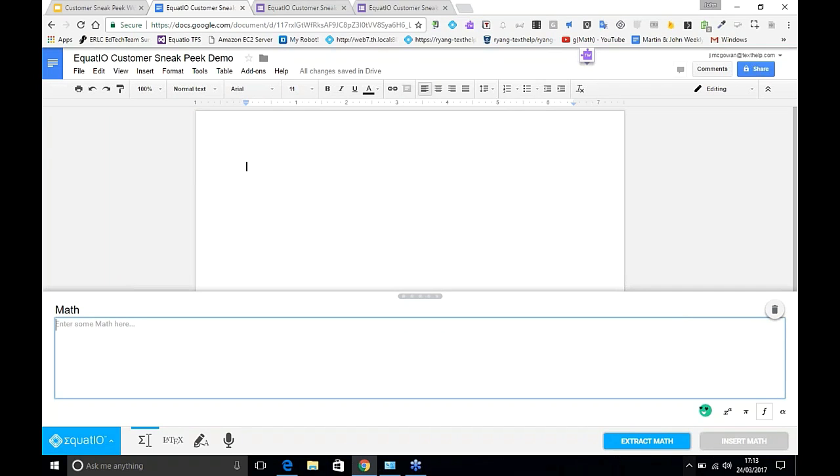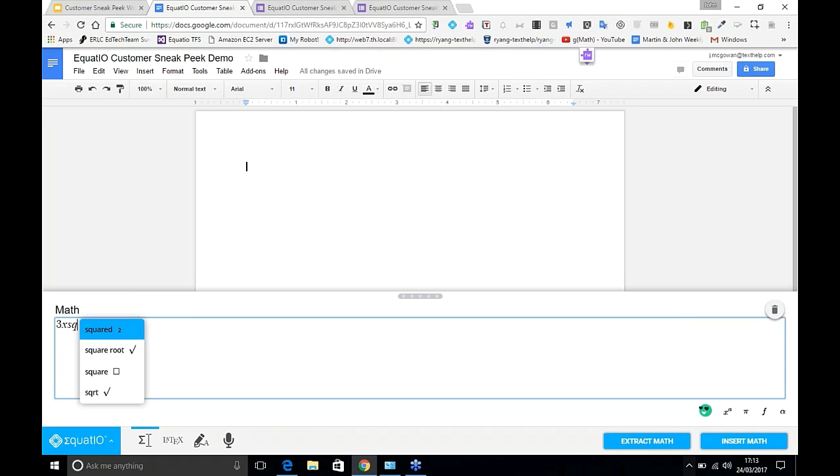You might also notice, if you're familiar with GMath, here are these little pre-populated ones that we have if you want to use those. But our goal is that you won't need to know any of these shortcuts, because now we have math prediction in here. So let's say I want to type like 3x squared, but I don't know how to make the little squared thing, how to make it up into the superscript.